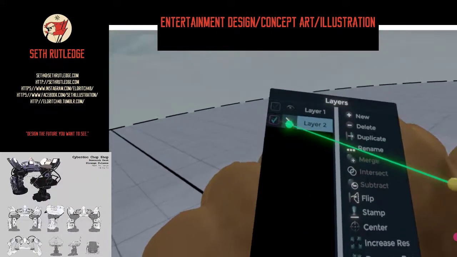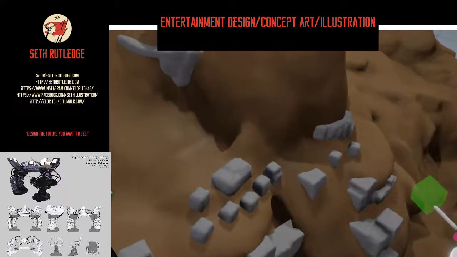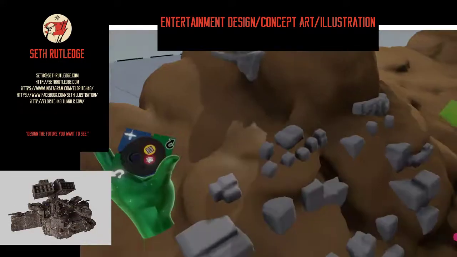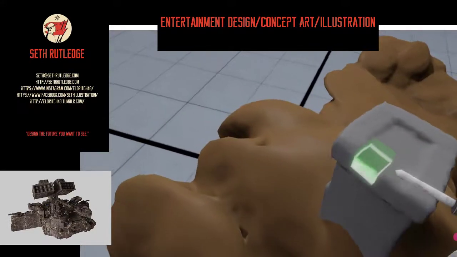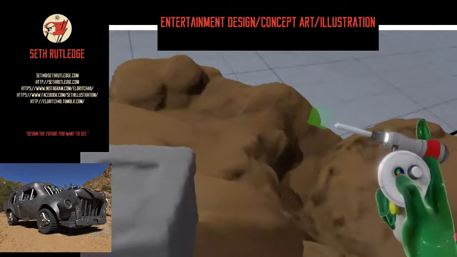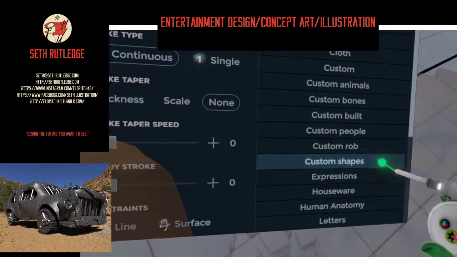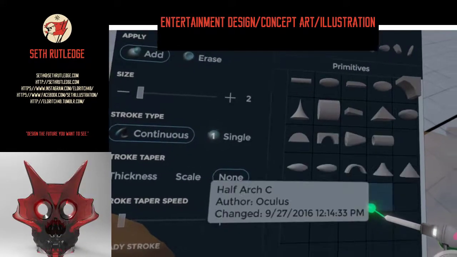Am I on my own layer, right? Yes, I am. But all this is still just on the single, like we haven't upped the res on it. This is just the default starting res. So it looks kind of blobby, but that's fine. I like it like that. Let's go back to see if I can find a neat primitive shape.